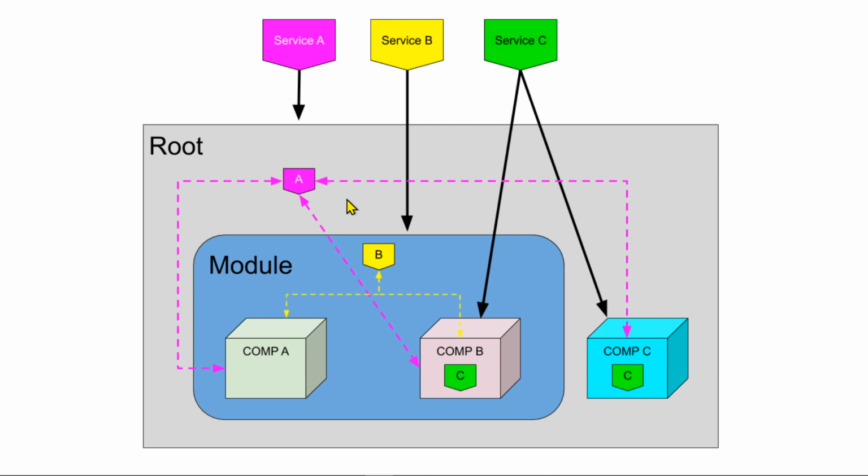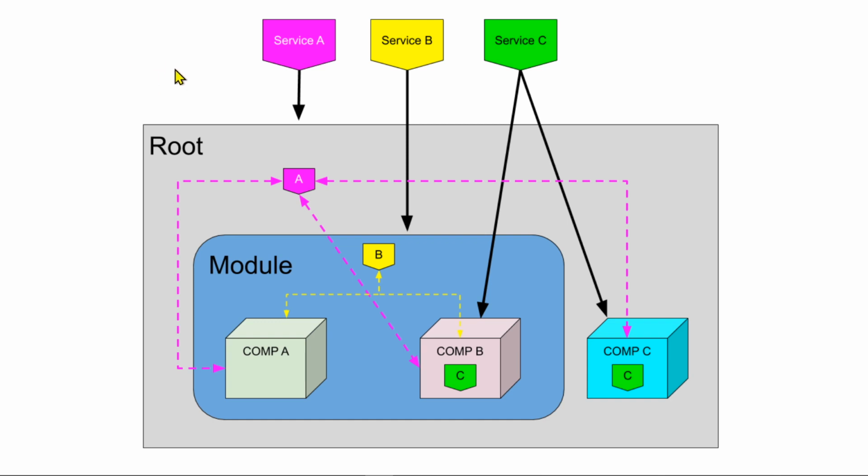So here's another diagram to show you where these services can be injected. We're not dealing with multiple applications on the same page. You can have more than one application running at the same time. When that happens, you can also inject services that can be transferred across multiple apps as well. But here, I'm just talking about a single application.